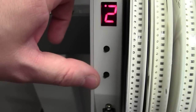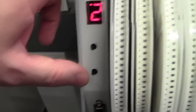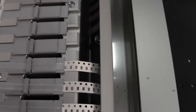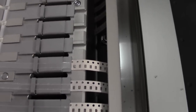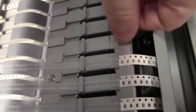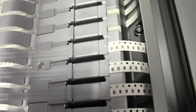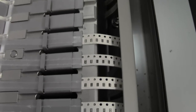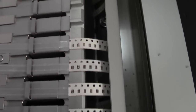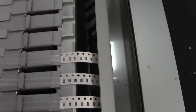Then if we press the bottom button, it should advance the tape. So if we take a look around the front, when you press this bottom button, you will see the tape feed. There you go. So it's done it to 4mm, and we got our components all in place. A bit of crap on top of the bar, looks like just a cap. So let's get rid of that.